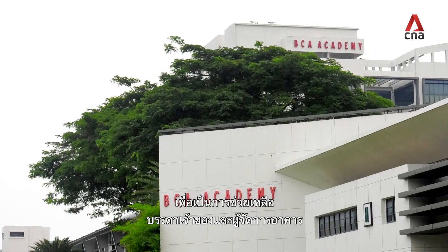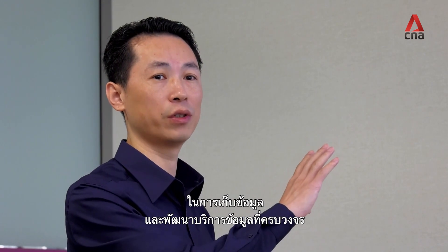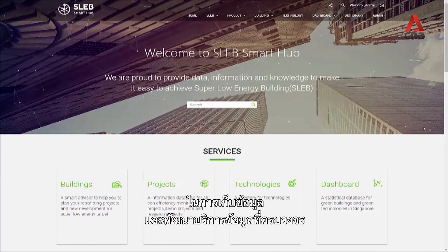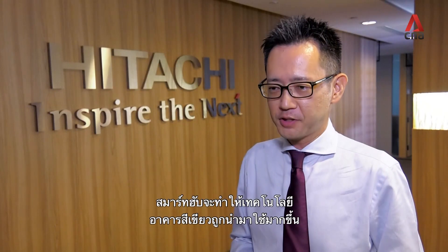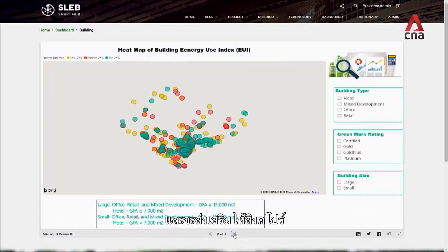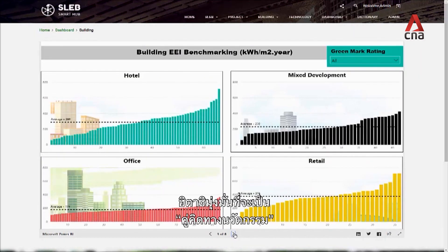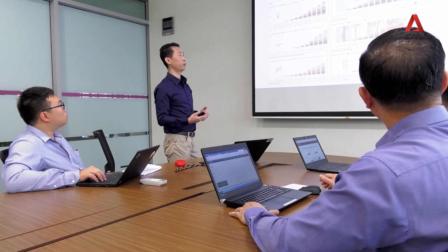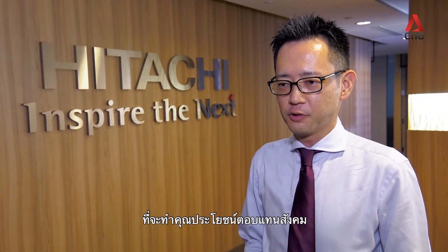To help such building owners and managers, the BCA engaged Hitachi Asia in early 2016 to collect data and develop a one-stop portal — the SLEB Smart Hub. The Smart Hub will boost the adoption of green building technology and make Singapore a more green-efficient city. Hitachi aims to be an innovation partner to deliver social innovation, and this is a wonderful chance for Hitachi to contribute to society.